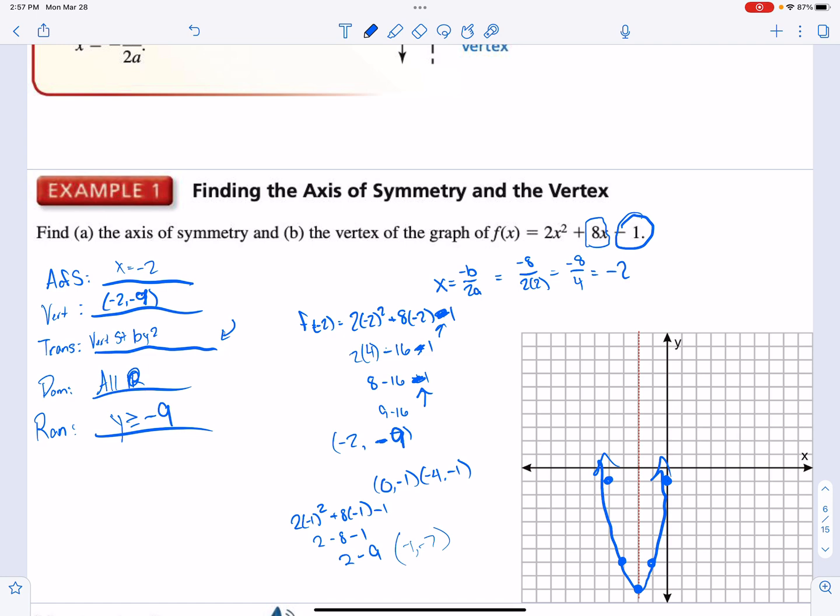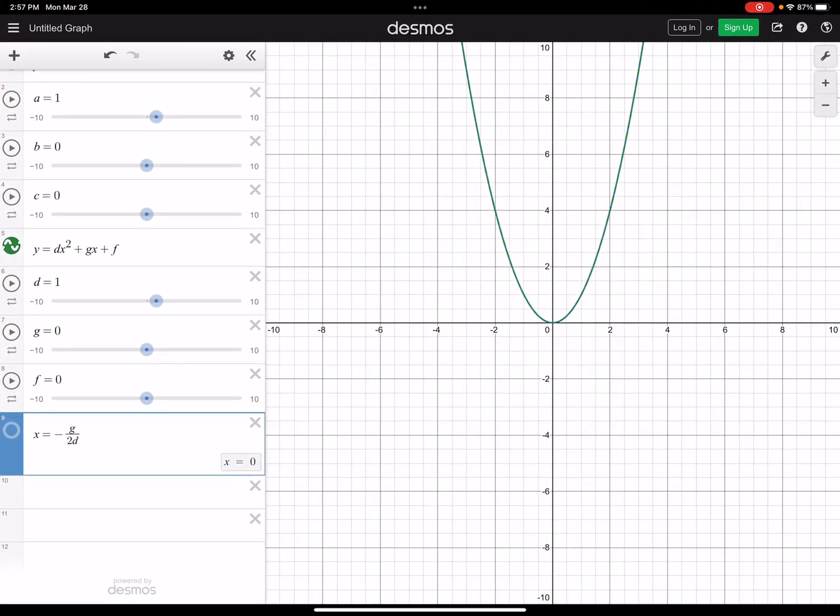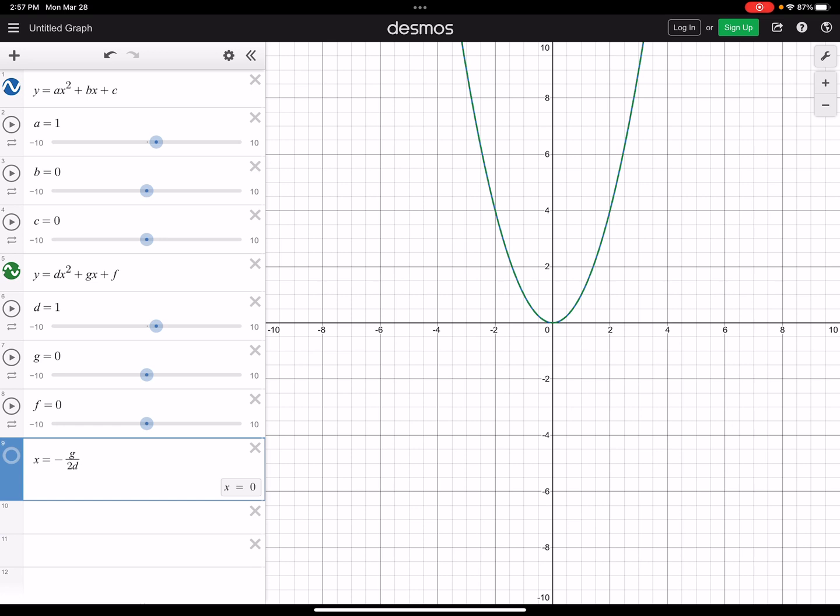Now, again, there's lots of practice here, and for the sake of the video not taking up a ton of time, I'll work some out, but make sure you're asking questions in class. But I do want to show you kind of the sliders on Desmos. So here's our parent graph. And what I want to show you is what our parent graph does when we have values change. So we already know that as A gets bigger than 1, it's a stretch. As A gets less than 1, it's a shrink.